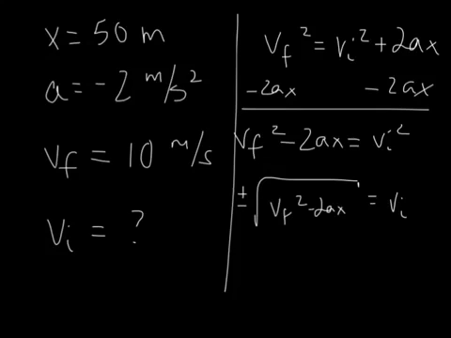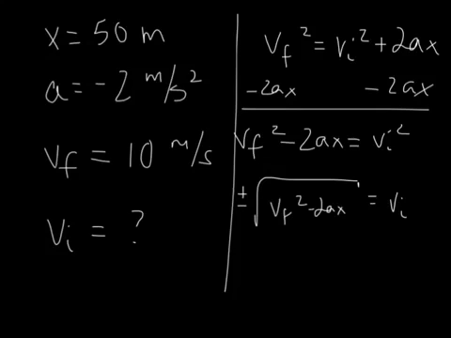In this problem, take a look. We've got a final velocity of 10. Julian, if I want to throw it to you and land it to you at 10 meters per second as a velocity, I need to throw it a little bit faster than 10 because I know it's going to slow down along the way. No, nothing will accelerate along the way unless the wind is helping you. But if the wind is wind resistance, it's going to slow down along the way. If I were to throw anything and the wind acts against me, it's slowing it down. So my answer for VI has got to be bigger than 10.